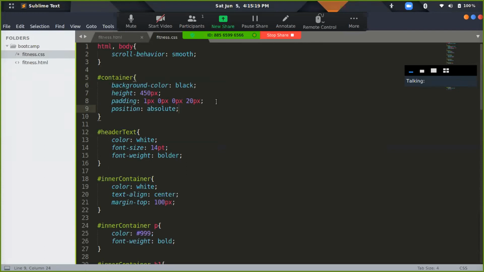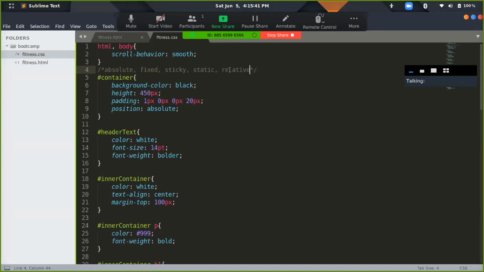Position absolute. Oh, I forgot the other ones. Let me just type it here. We have absolute, fixed, sticky, static, and relative.